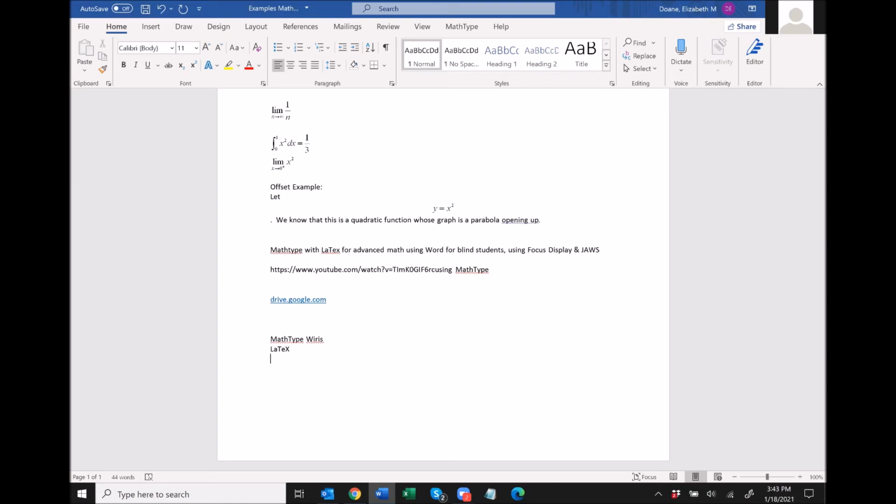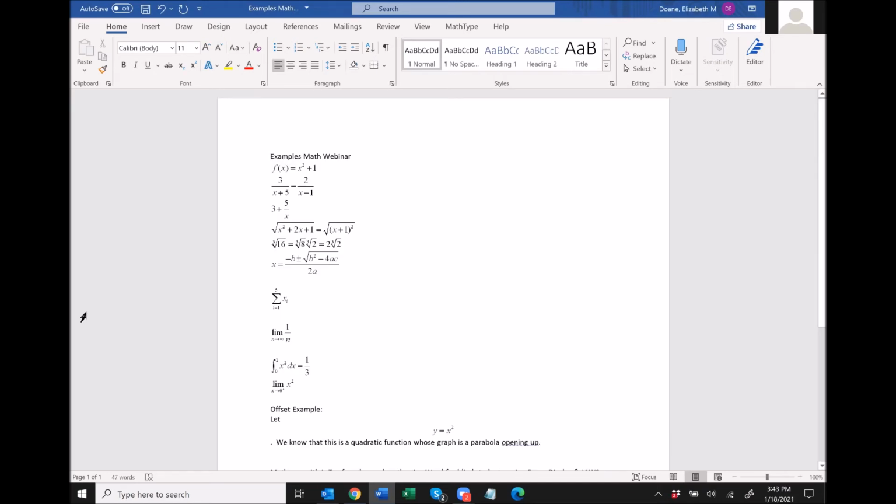Now, just a short word about it. When you install it, you must make sure that you allow macros in Word. Got to do it, or it won't translate. I have some examples written, and I will present the example, and then I will show you the code and explain the structure, so it will be easy to remember. So I'll go up to the top of the file. Examples math.